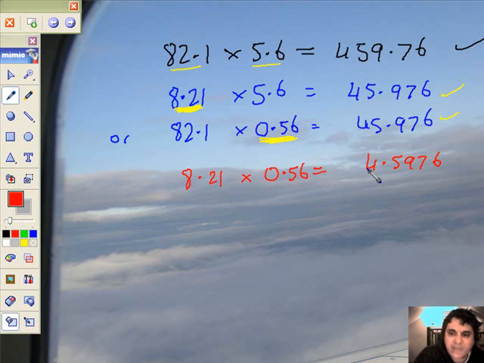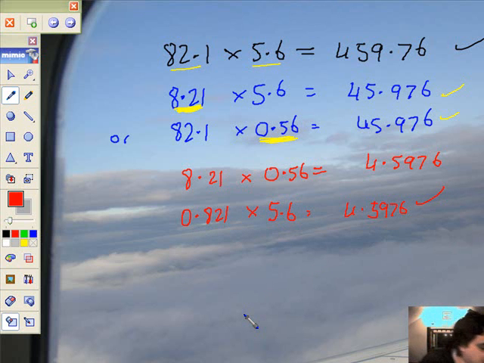So 82.1, 8.21, 5.6, 0.56. I multiply them and I'll get 4.5976. I could have shrunk one by 100 times and left the other one untouched if I wanted to. So I could have done this. I could have gone 0.821. So that's 100 less, isn't it? And left the 5.6 untouched and I would get 4.5976. That would be correct. And that would be two examples of how I could have done that one.